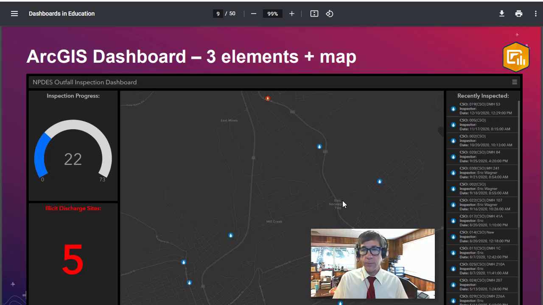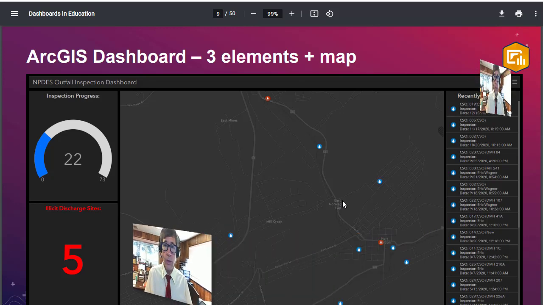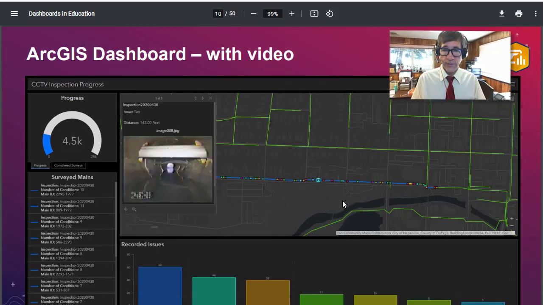So there's a filter running behind the scenes. I'll show you how to do that as well. And a map, it's got a flag, in other words, color indicating illegal or illicit discharge sites in the lower left. So how do you do that? How do you indicate when something happens in the data to flag it somehow with a color or a bold text or some sort of flashing indicator, or whatever other things that you can do? And it also has a gauge in the upper left.